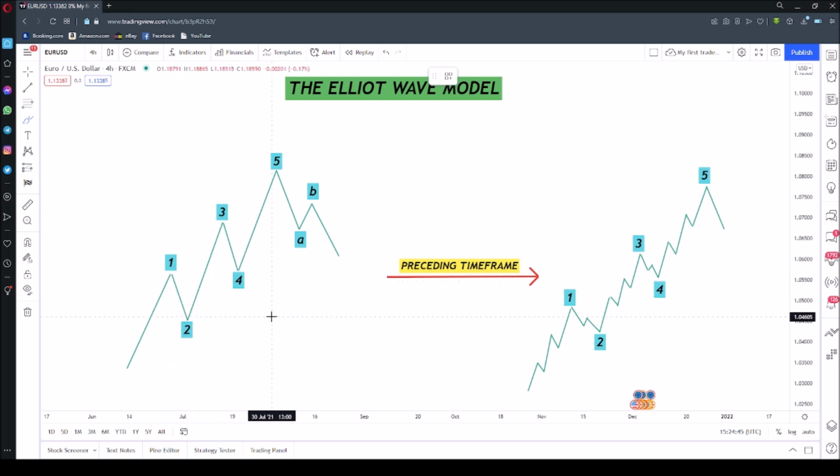So if you are to look at the H1 time frame, always know that the preceding time frame, which is the standard M15 time frame, we have this kind of move. If we are to look at the M15, expect to have the M5 as this one, and if we are on the M5, you would expect the M1 to be like this. It all depends on how you trade the market, if you are a swing trader, an intraday trader, or a position trader. So let's now jump over to the charts to see how it goes with these waves.